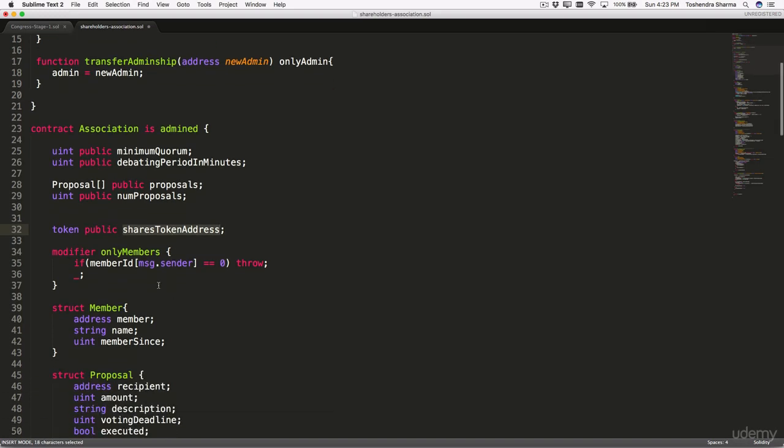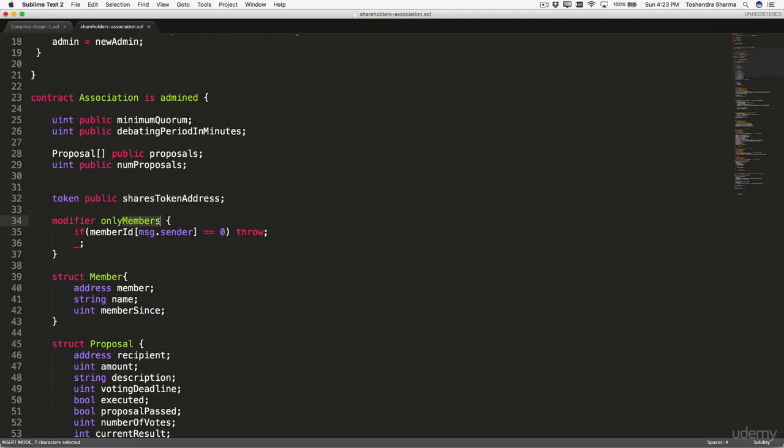Next, when we say only members, it will become only shareholders. So we need to make sure that this only shareholders works well. To work with shareholders, because now there is no member ID function available here, what we'll do is take the shares token address, whatever the token address, then balanceOf, and pass the msg.sender inside the balanceOf.